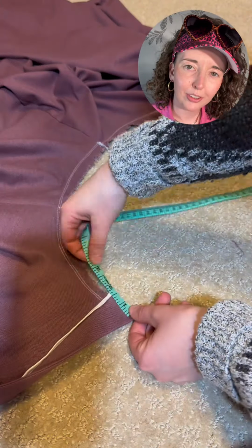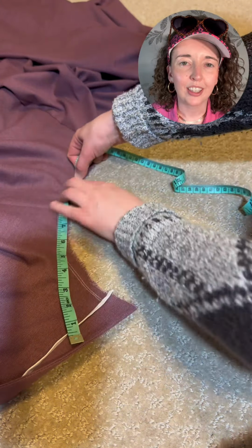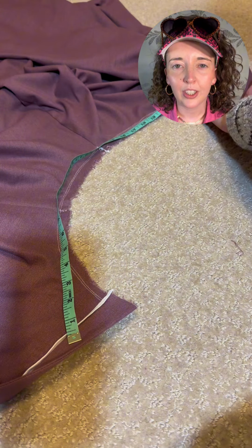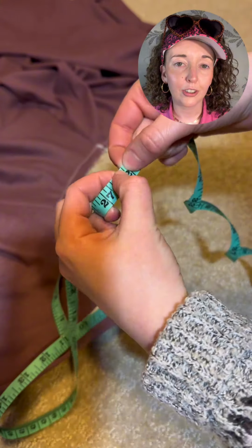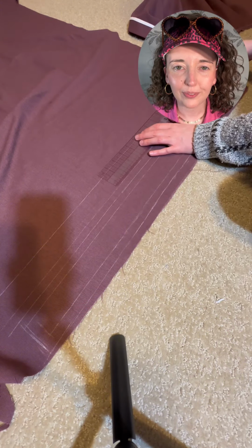Here I'm measuring the waist of the skirt. I need to make a waistband for it. The first one I made, which you see in the video, I made a little bit too small. I needed to make it a little bigger, and I cut it out on the bias so that it would have a little bit of stretch to it, which was a lot more comfortable than how I did it before.